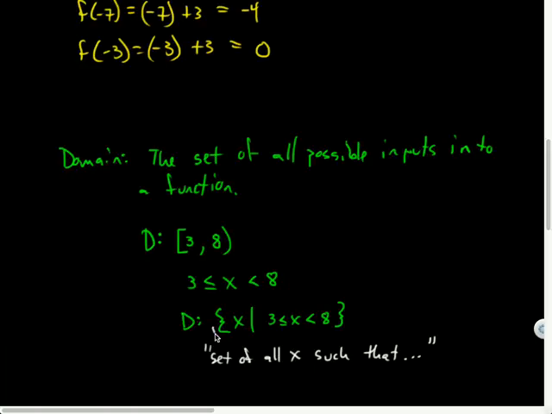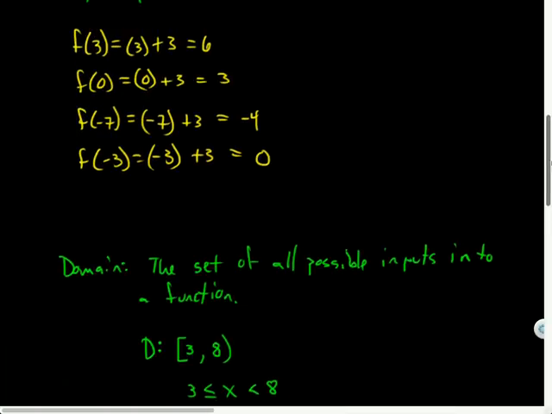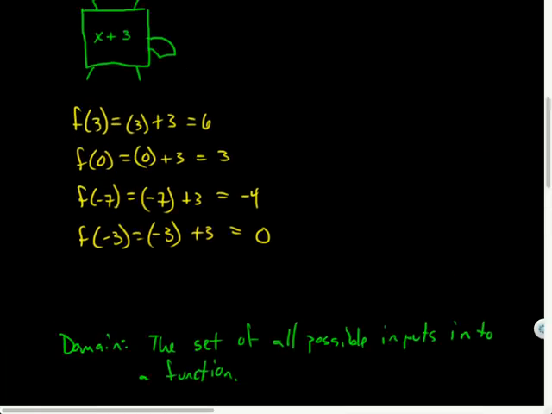Okay, and that's what this part here would be interpreted as. This little weird absolute value bar thing just means "such that." And then I've got some sort of restrictions on that. So the domain in this situation, maybe I can fit it over here. Are there any limitations on what I could plug in, right?